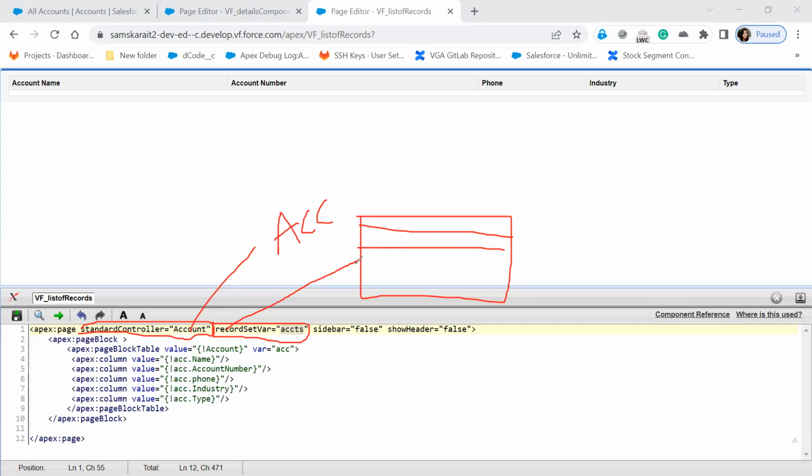Whatever data is there in the account, Salesforce thinks, okay, you need a list of records. Don't worry, whatever name you mention here, ACCTS equal to, I'll pass the list of records.